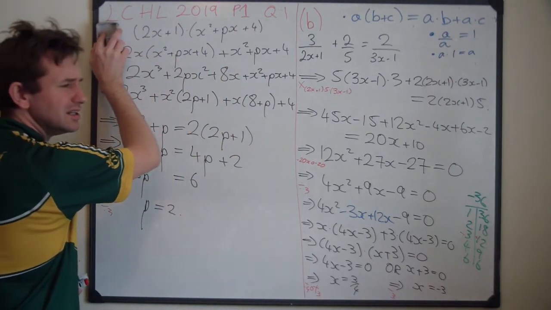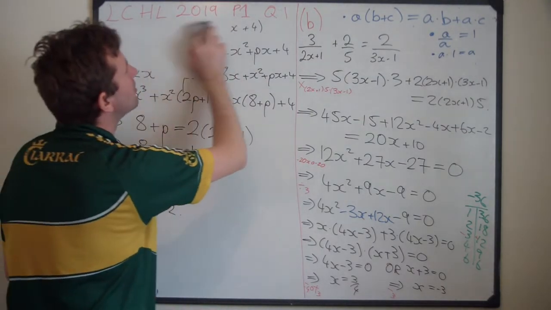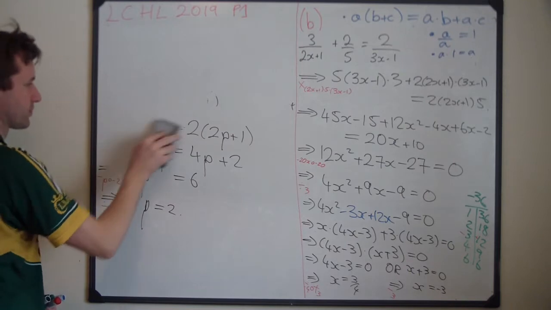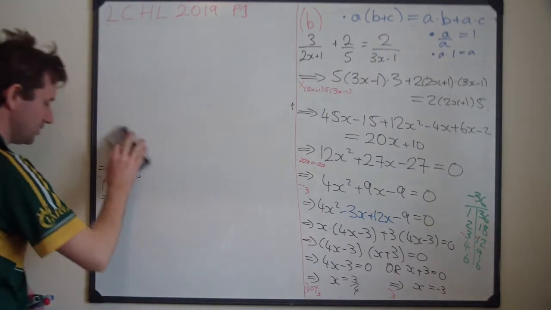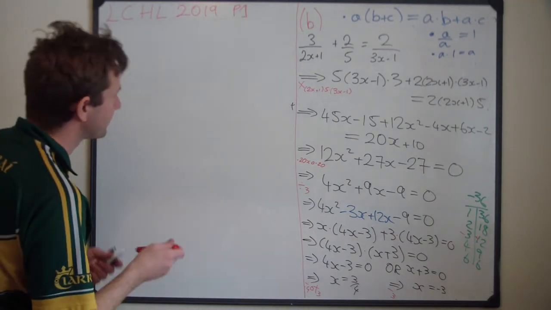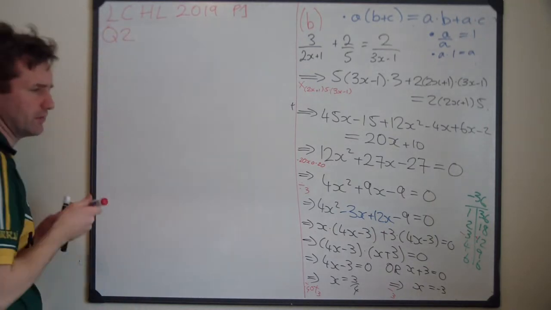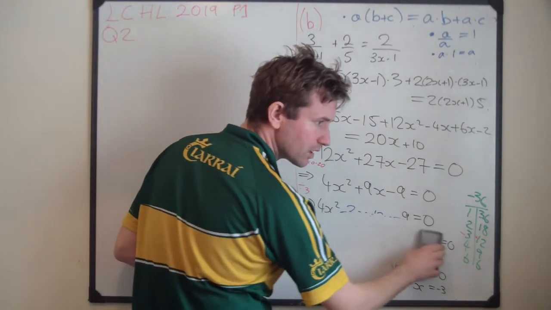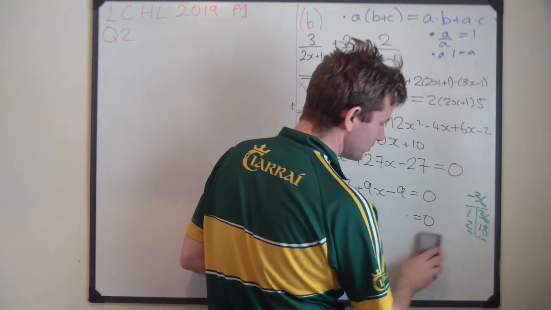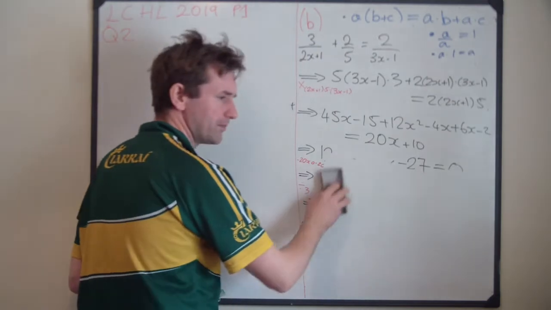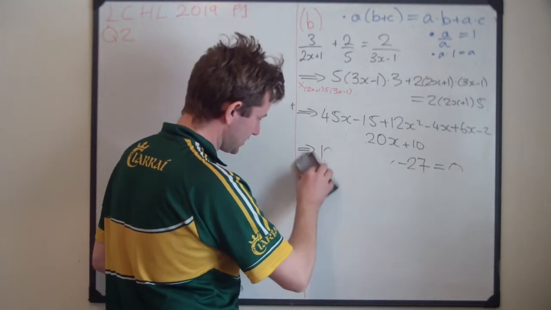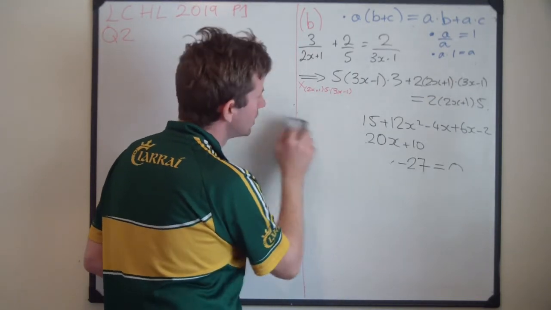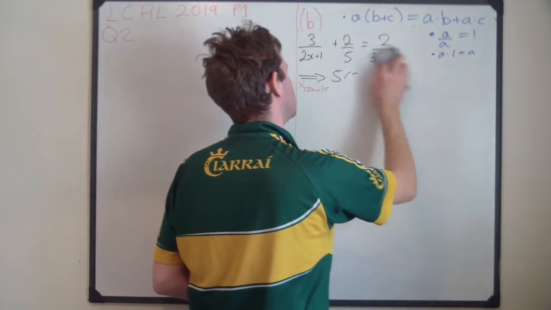So question 2, we have something that's kind of topical at the moment, which is we got exponential growth. So you should be looking at this with a copy of this exam paper in front of you. Okay, so there's a graph of 3 to the x, which is an exponential function. It says it cuts the graph at 0, 1. Well, we know that because 3 to the 0 is equal to 1, as shown in the diagram. So what you have is a classic exponentially growing function. It's getting bigger and bigger, and it's growing faster and faster and faster.